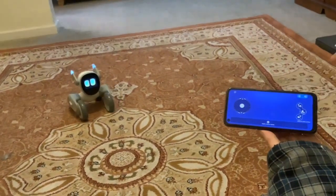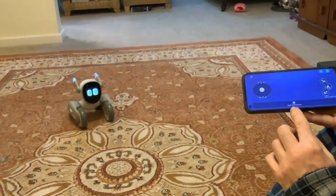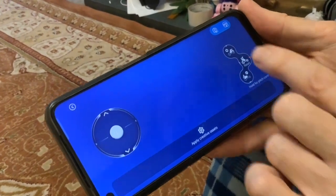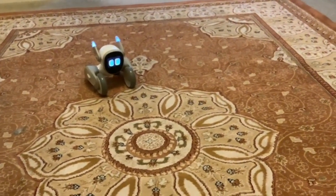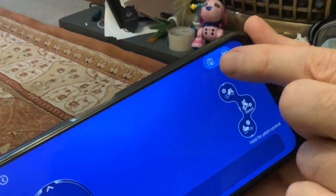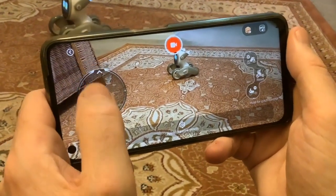Seems straightforward enough. I did wonder if when she was under remote control if she made any noises or sounds, but obviously she just goes mute. There's something here which says 'apply creative assets', and something else which says 'hold for pitch control'. Is that making her go to one side? Oh no, it's making it go up and down! So you can make the head go up and down. The reset brings it back quickly. There's also a camera - so the camera function is so that you can watch it on the screen as you're moving her around, certainly good for recording.